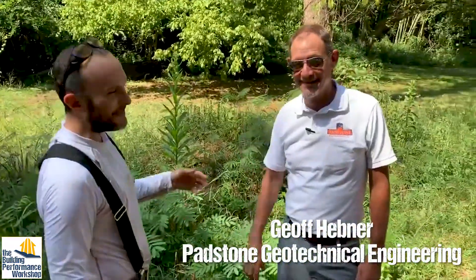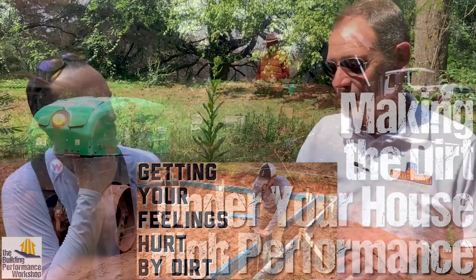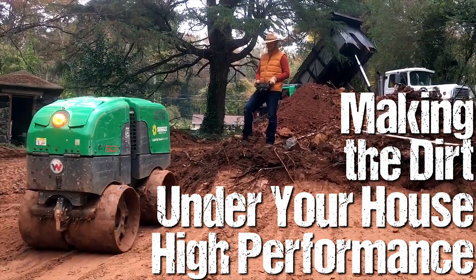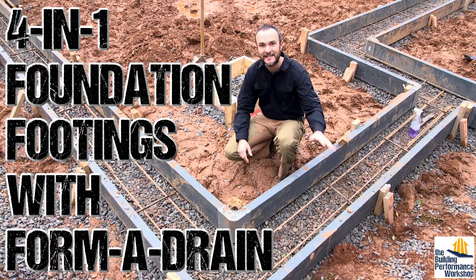As part of this backfilling project, we have a special guest, Jeff Hebner, who is our geotechnical engineer who gave us really bad news back in the rainy season when we first started this thing. Essentially what you did was place a building pad that was in really good shape, and then we had a combination of rain and then just foot traffic — people walking in and out, setting up forms and doing things like that. Things got softened.